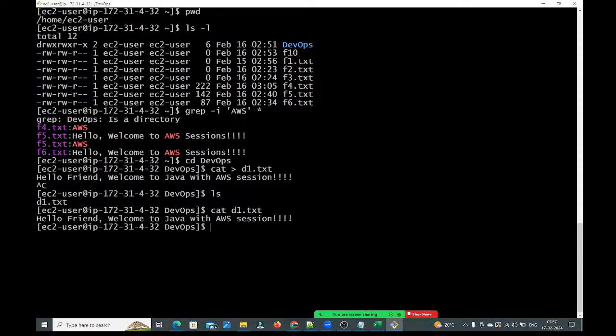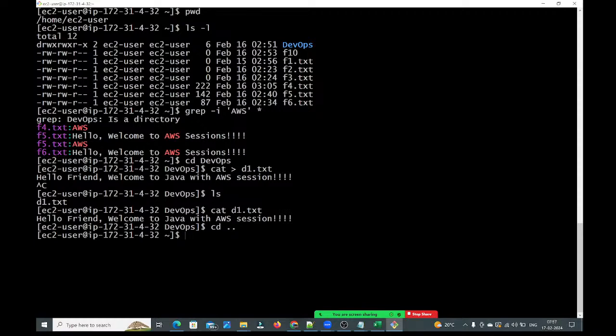Perfect. Now come out from the DevOps folder, cd space dot dot. You came out from the DevOps folder. Now I want to search for a word. See, guys, here we have the present working directory, and in it we have some folders, guys. The DevOps folder also has some files.